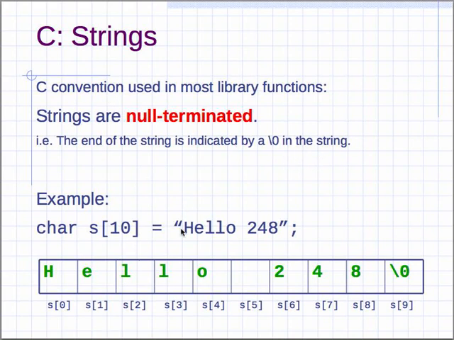So if you have a string named S, remember it's just a character array. You can assign it a value using double quotes, just like a string in Java. So this part is just like Java, although this part is quite different. Here in Java you would say string S is equal to double quote and then whatever string you want. But in C, you have to use an array of characters.